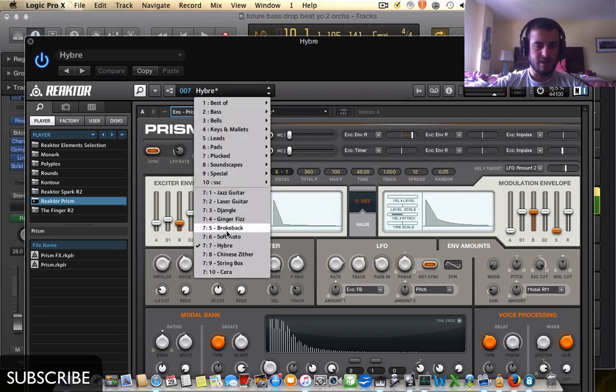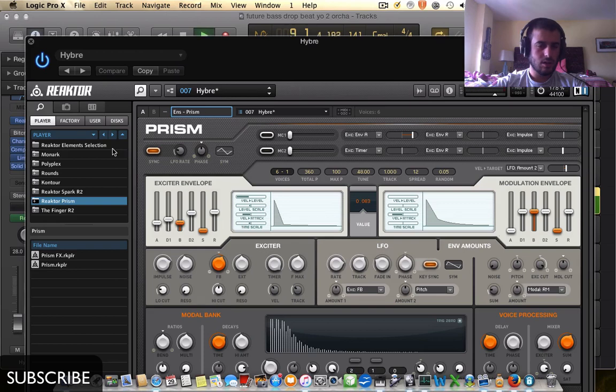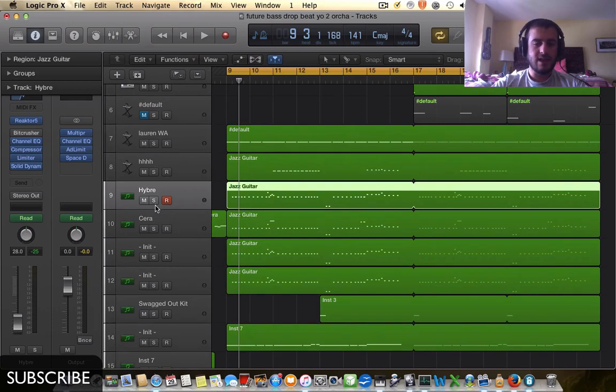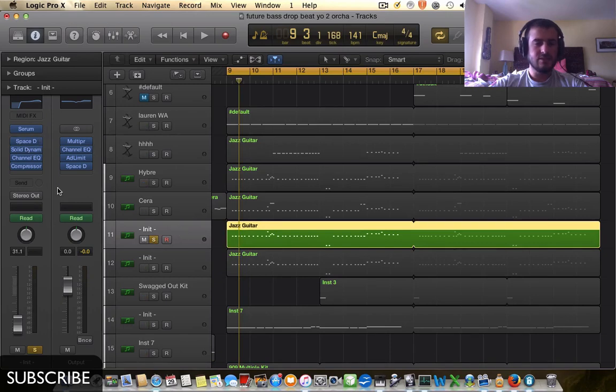This is another guitar lead called the Hyber in Reaktor Prism that I got with Komplete 10. Like I said, it's a $70 plugin. I love it for those weird sounds. It's just got those weird sounds you've never heard anywhere. So I took those, and it still needed some analogness in it. So then I went ahead and added this Serum here.